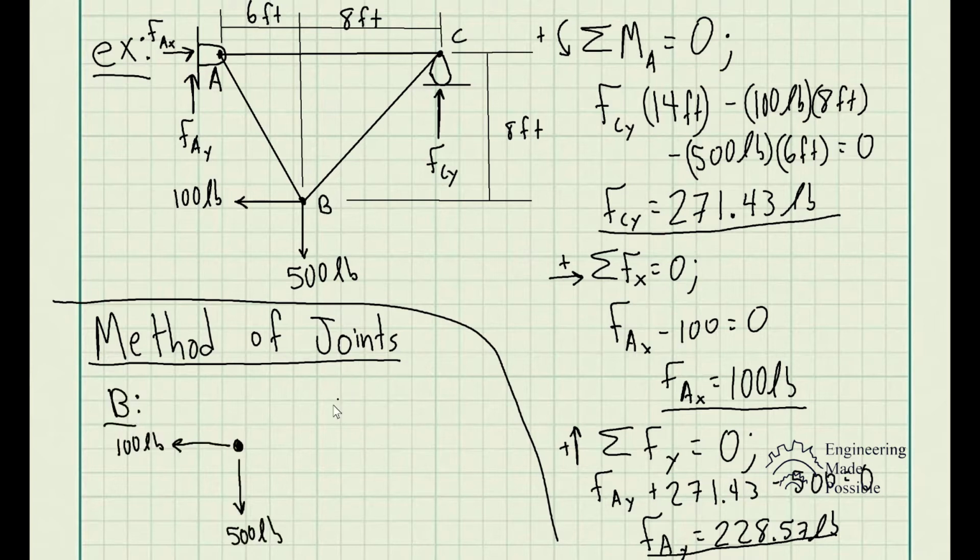So doing a free body diagram of that joint specifically, we have the external forces of 500 pounds and 100 pounds being applied at point B. But one thing to consider are the forces being produced within the members themselves, basically reacting to those external forces. So we could assume the forces within those members, let's say members BC and BA. I will go ahead and assume the force within that member being F_BC here, and I will also assume this force within that member F_BA.